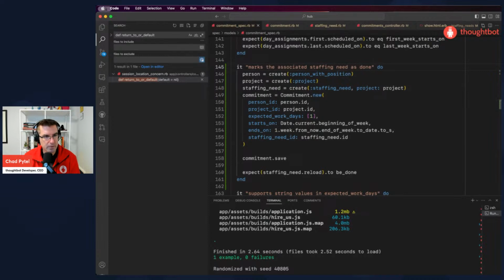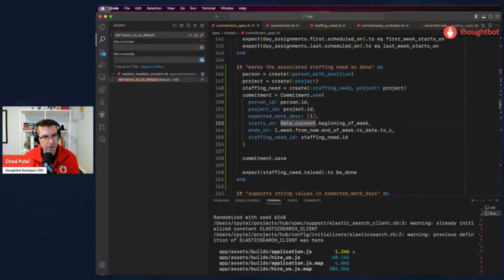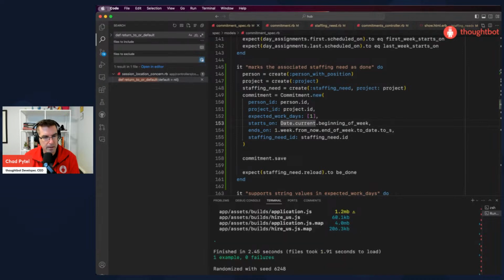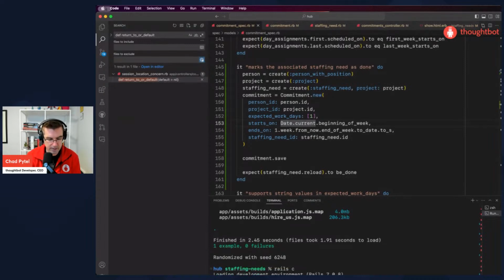Okay. So I'm still suspecting that there is, since this spec passes and I can't see a problem with it, and the controller spec also passed. Actually, let's go to the console and just make extra sure.